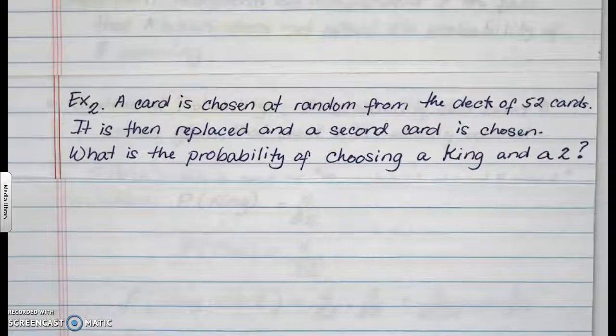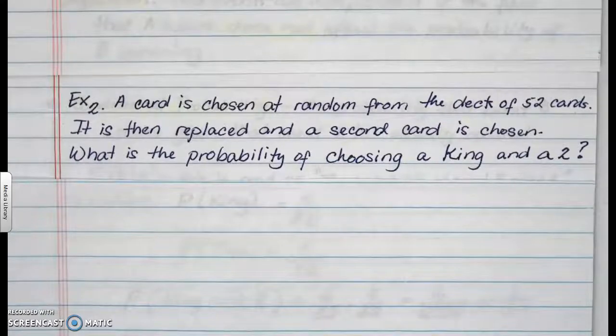When you pick a card from the deck of 52 cards the first time, you replace that card that you have taken and put it back in the deck again for you to choose the second card. When this happens and there is a replacement, the probability of the two events become independent because you have returned the card that you have taken.